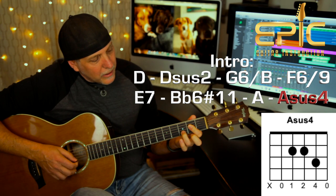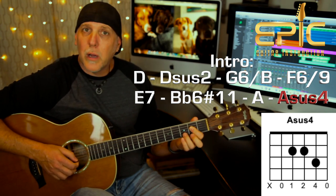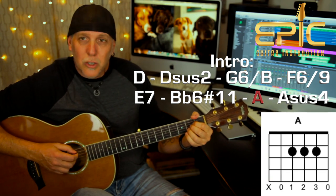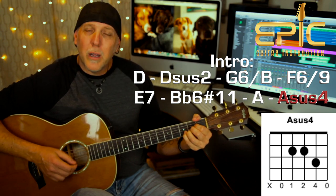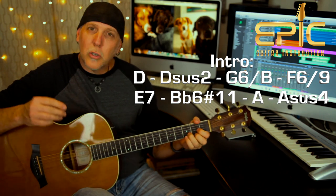And then you make it an A sus 4 by grabbing with your third finger, or you could use your second finger, on that D note on the B string, third fret. You can also do the A chord like this with three fingers, and then grab the sus 4 with your pinky. Okay? Those are all chords that are going to appear throughout the verses of the song. All right? So that's the progression.